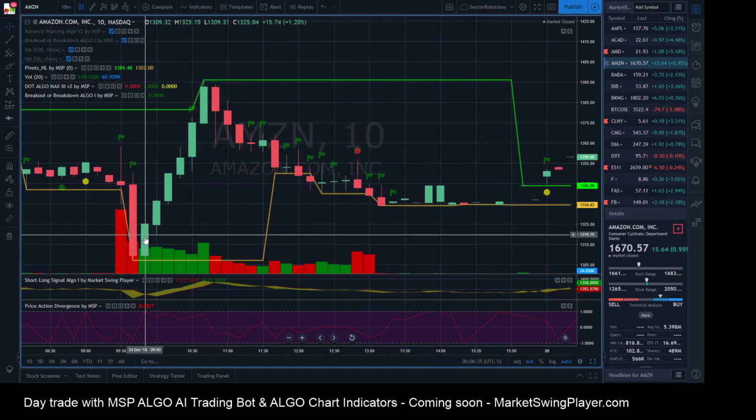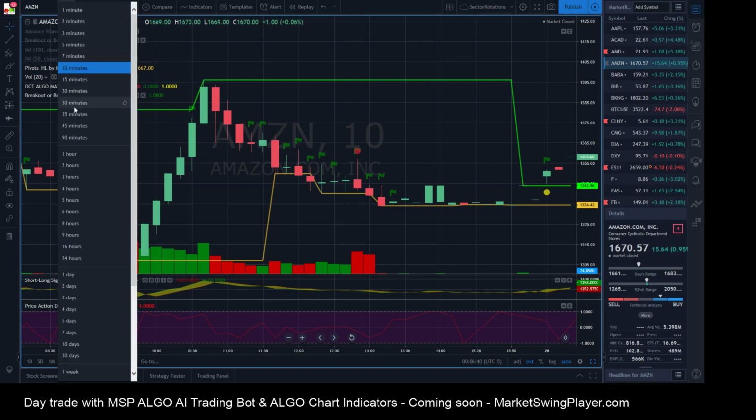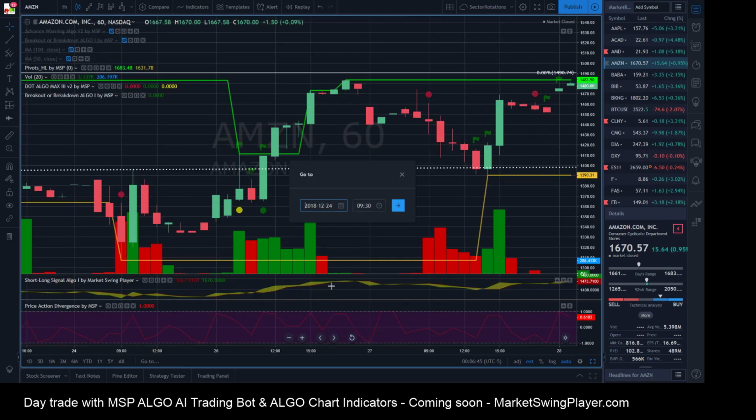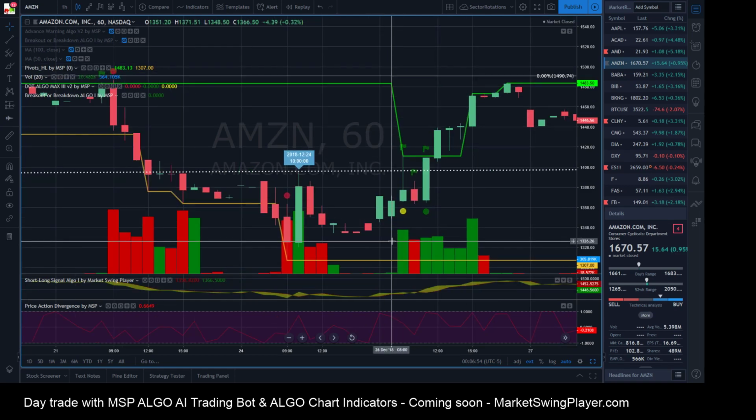So I think about here. So we have a pivot, but I don't really like to use the 10-minute. I really like to use the 1 hour. I use the 10-minute for intraday to drill in, but those pivots are 10-minute time frame, so they're not as reliable as a 1 hour time frame. 10-minute time frame has smaller moves. Yes, it may bounce, but we're looking for a swing trade, so we're expecting a bigger move. So we want to kind of wait because we don't want it to try to flush on us again, right?